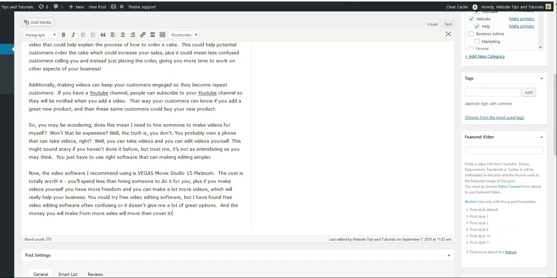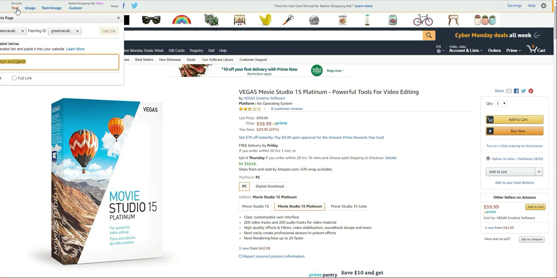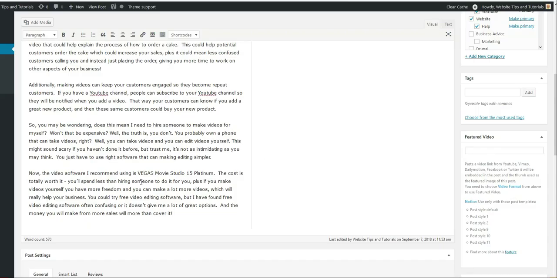have in WordPress. So we're going to go up to this site stripe up at the top and click on text to get a text link. We'll copy, go back to the blog entry. I'm going to highlight the words I want to make a link. I'm going to go up here where it says Insert Edit Link, and it's just a little icon of a link. Click on that and paste my link and apply.